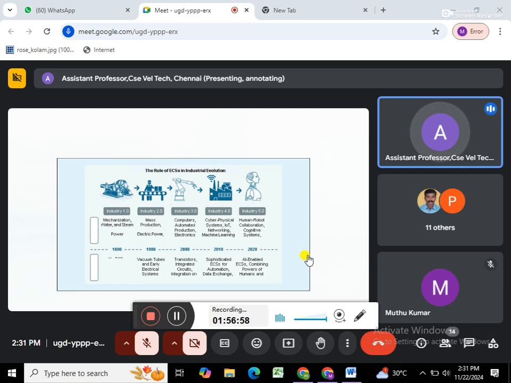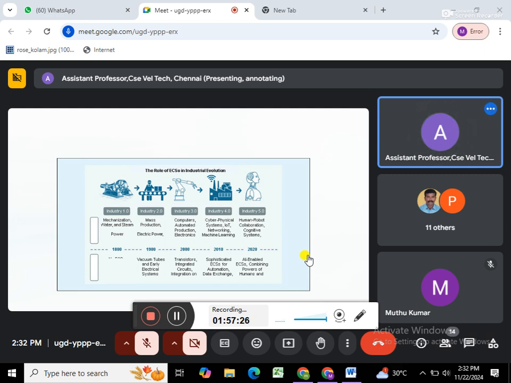To address all these goals with respect to technology, as well as to manage the resources and empower better technology, at the same time we have to reduce the unwanted wastages also. That is what is happening with respect to Industry 5.0. And human-robot collaboration is also one of the very important things that is happening.